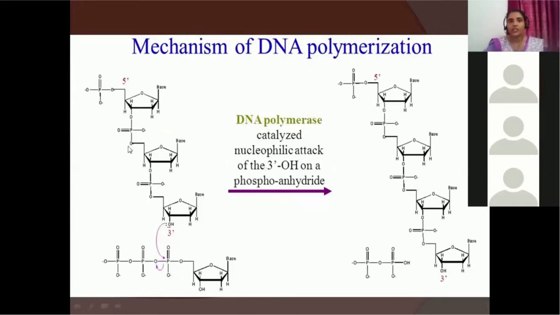So this is your existing DNA chain. Suppose in the reaction you are providing something called a NTP. NTP is nothing but nucleotide triphosphate. 1, 2, 3. 3 phosphate groups. So in Sanger sequencing, basically in test tubes now, we will be adding NTPs. That is nucleotide triphosphate. So same reaction will occur. Okay, this phosphate group and this hydroxyl group will form a bond. With the release of this phosphate, this diphosphate group will be released off, and you will form a bond over here. So DNA polymerase is the enzyme which converts or catalyzes this. So DNA polymerase catalyzes the nucleophilic attack of the 3'-OH on a phosphoanhydride. Okay, so you form a phosphodiester bond over here with this release. So that is how you will be forming the chain in Sanger sequencing.